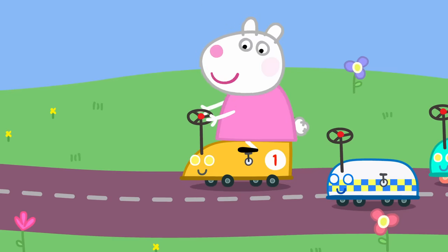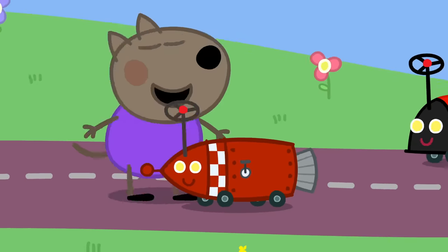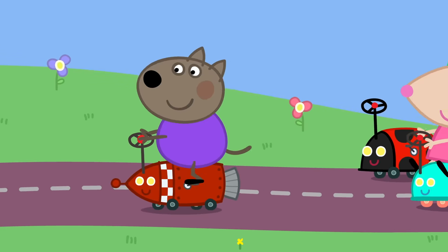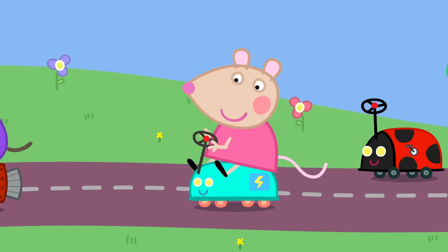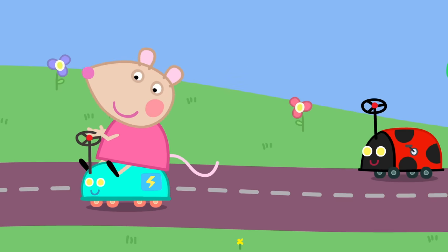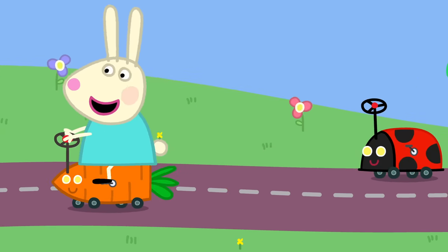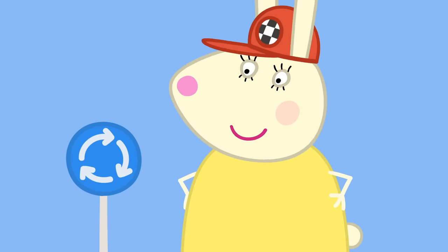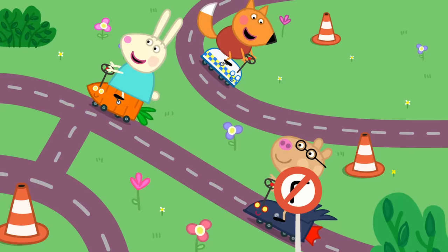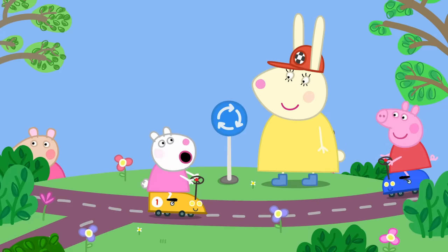I'm going to drive the racing car. I want the rocket car. Mandy Mouse's car works by electricity. I like this car. I am driving the carrot car. That's what I like to hear. Happy children enjoying themselves. Which way do we go?